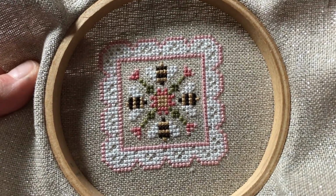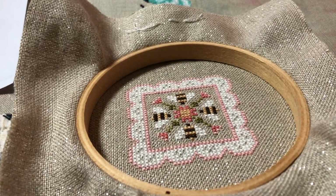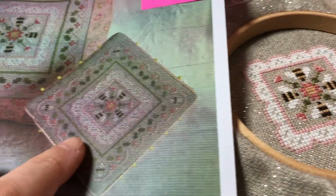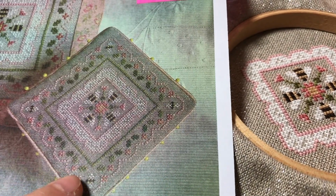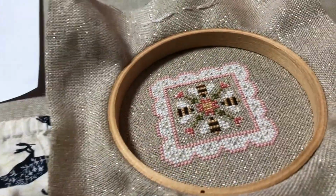So it's later in the evening and I just finished the border and it looks really good and I'm really happy that I decided to rip that pink border out. So now I only have, I don't know, three borders. So I think I can finish this by this weekend, but I might have to move this to a bigger hoop to stitch that. But right now I feel like stitching Garden Prelude.